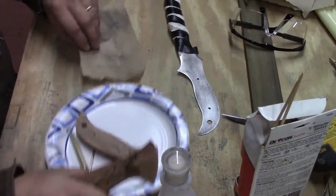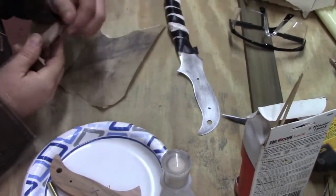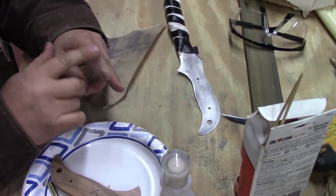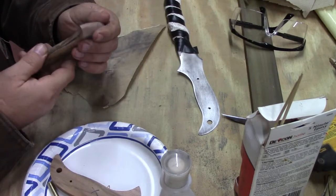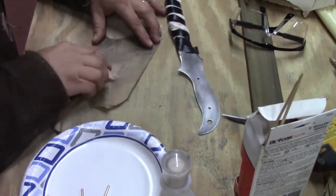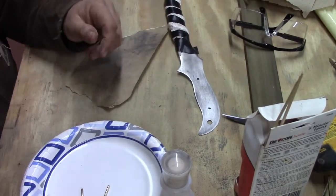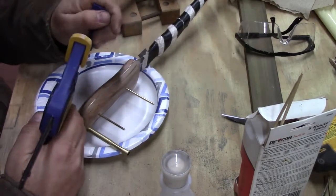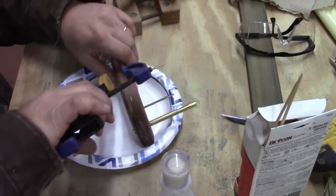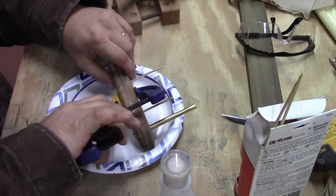Got our knife handle sanded up really good. We're going to take just a little bit. What I sanded last was this edge with them together, and I got that to 600 grit. When you do that, it may give you a little burr on the inside, kind of like the metal. That's all I'm doing, is knocking that little burr off. And we're going to get our clamps set up here so that they're in the right spot, at least a couple of them, to get going here.